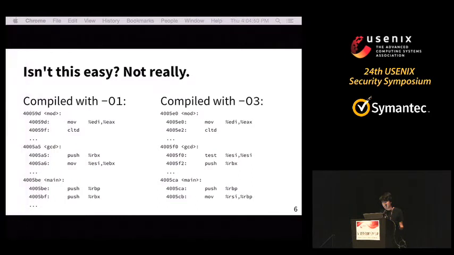Here we have the same code as before, compiled with more optimizations turned on. And the nice pattern we had before, where all the functions began with push RBP, is no longer present. And while push RBP is the sort of thing that would happen obviously near the beginning of a function, something like, say, move EDI into EAX isn't like that. It might occur anywhere. So it makes it pretty clear that we need a more sophisticated method to be able to find the functions accurately.